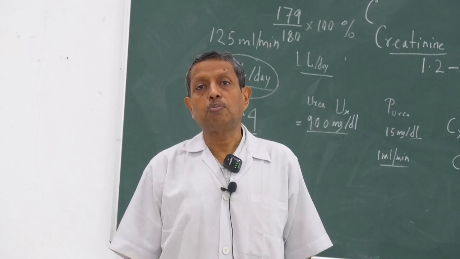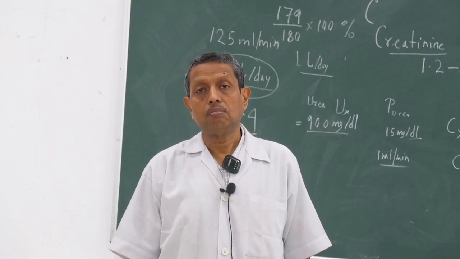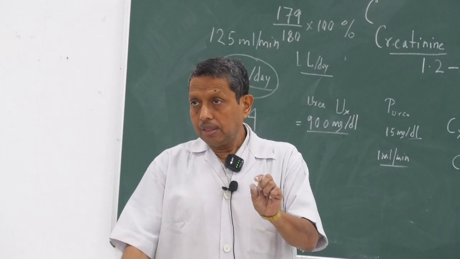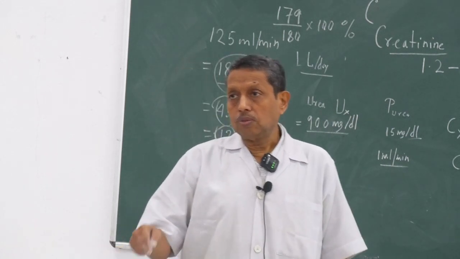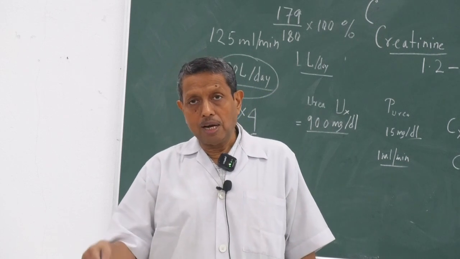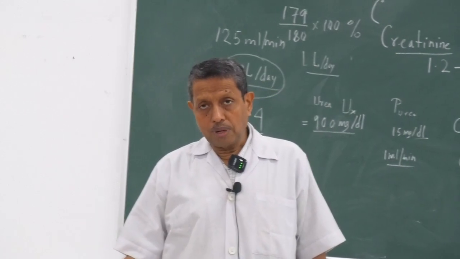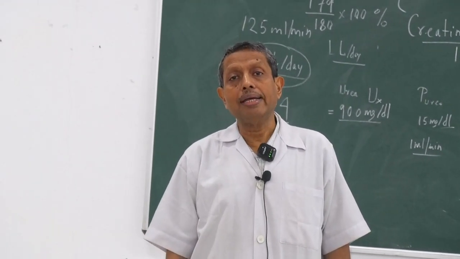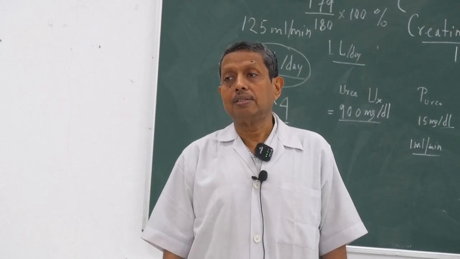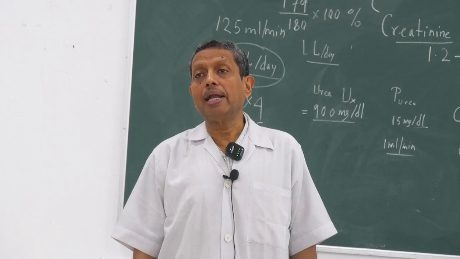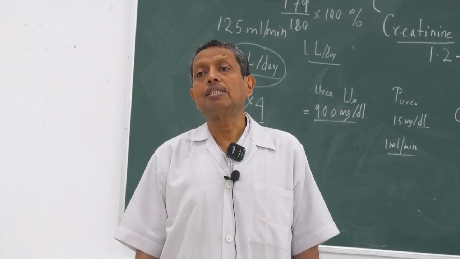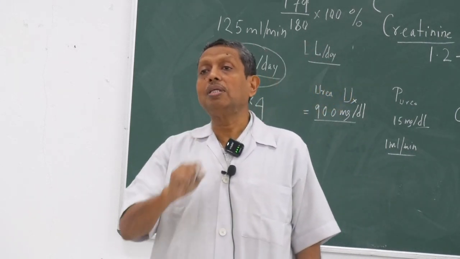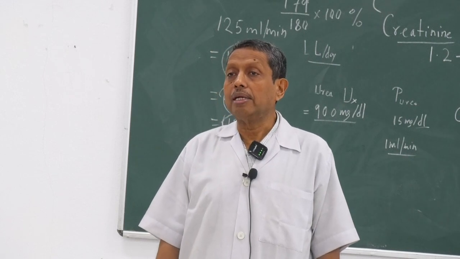90% becomes free of PAH. From the afferent artery to the glomerulus, and when it traverses the peritubular capillaries and goes into the venous side, it becomes almost free of PAH, and the extraction ratio is 90%. In decimal fraction, it is 0.9. And so there is no need for sampling of the renal vein.